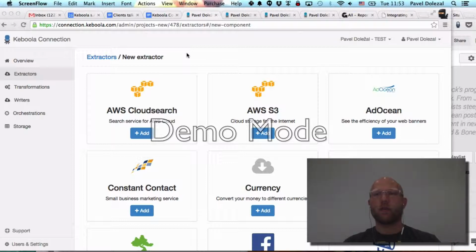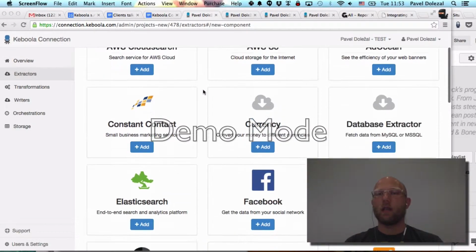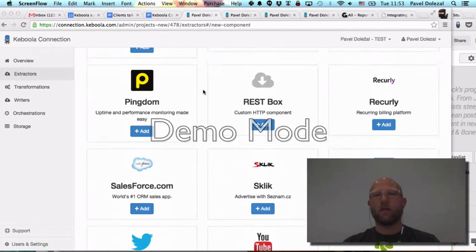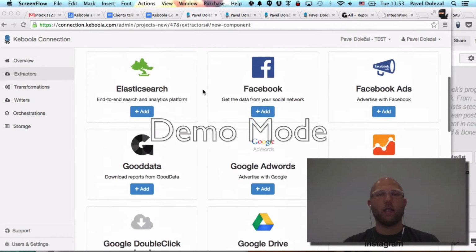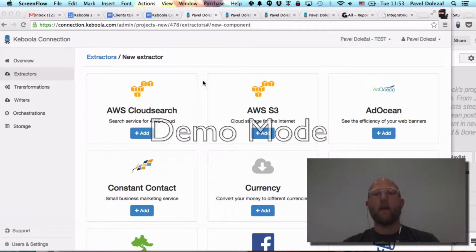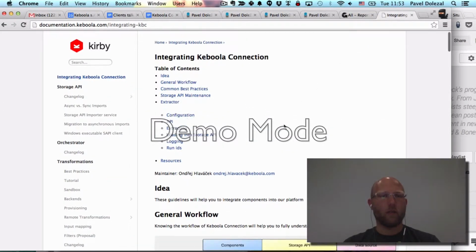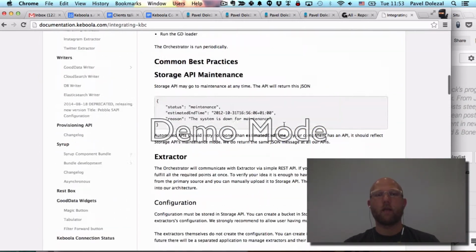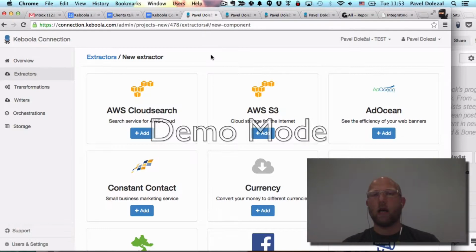I have prepared a short video for you just to show you how you can add new sources of data. So here we come. This is Keboola Connection, and as you can see we get lots of extractors here. These are already extractors with GUI, so you can just click and add them to your project. Then there are lots of other extractors without GUI, and you can write your own extractors according to this documentation, which is fully documented. But anyhow, let's come back to our case, which was adding data from Google Analytics.